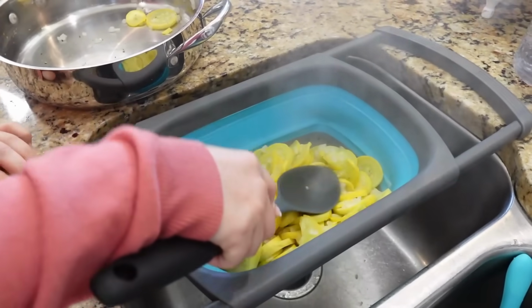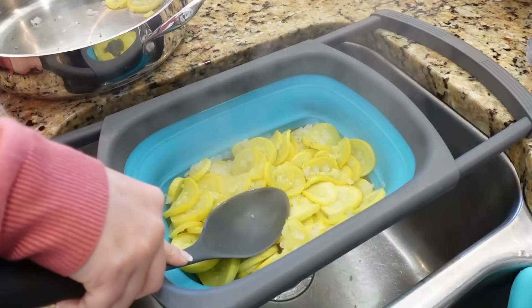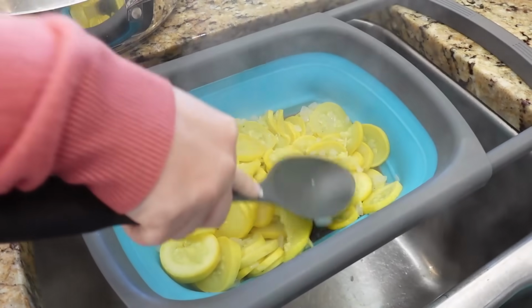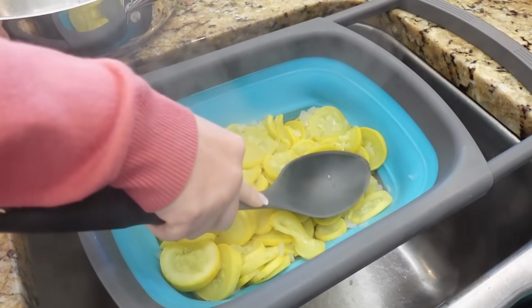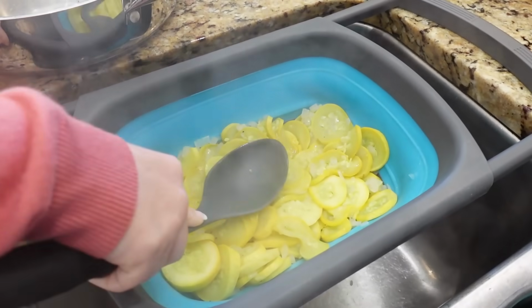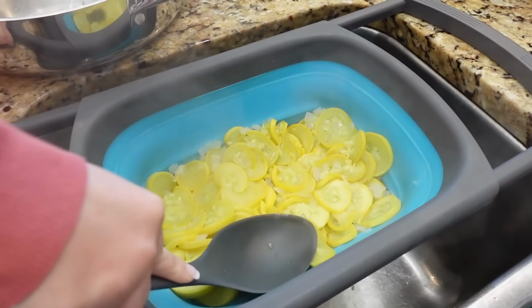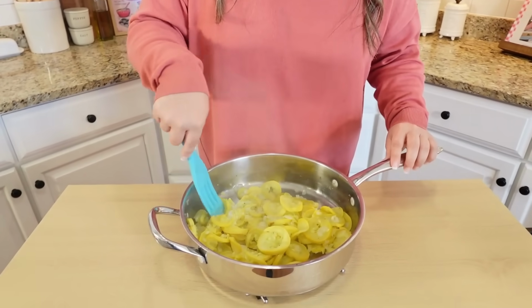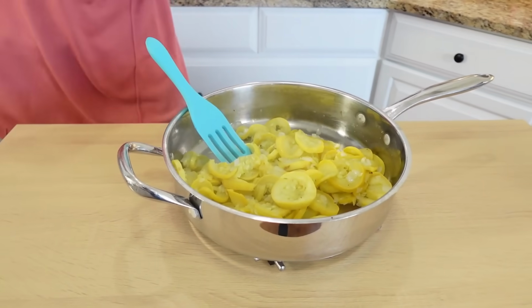So I'm just gonna drain these, and one thing I really like to do with my squash casserole anytime is really just push out all of that water, because we're gonna be adding some liquid anyway in a minute, and we don't want it to be watery. So we just want to drain this really, really good. All right, our squash and onions have been drained really well. I just put them back into the pan.